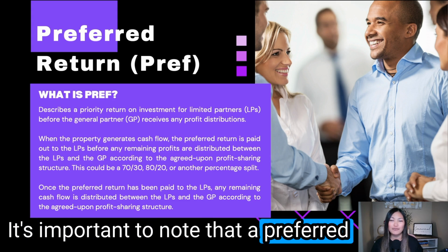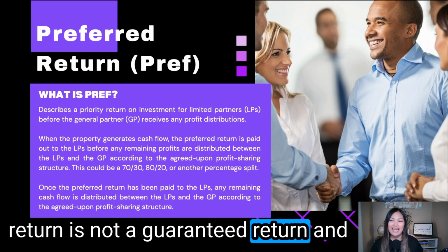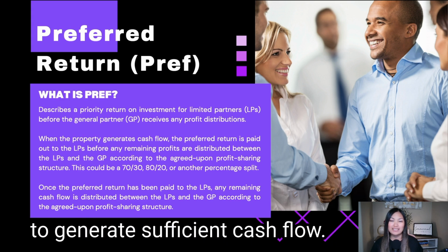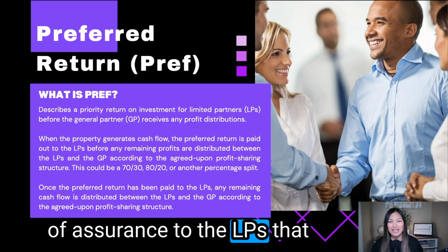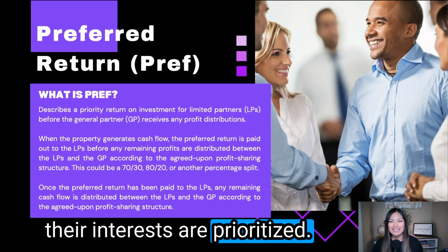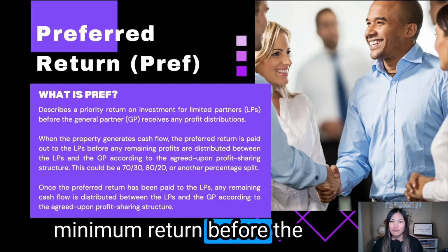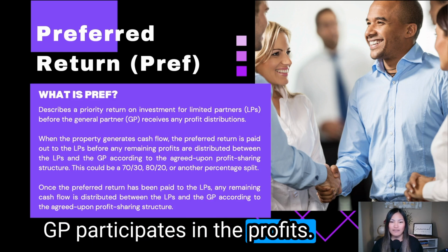It's important to note that a preferred return is not a guaranteed return, and it is subject to the property's ability to generate sufficient cash flow. However, it provides a level of assurance to the LPs that their interests are prioritized and they will receive a minimum return before the GP participates in the profits.